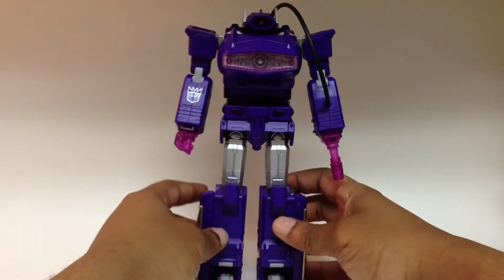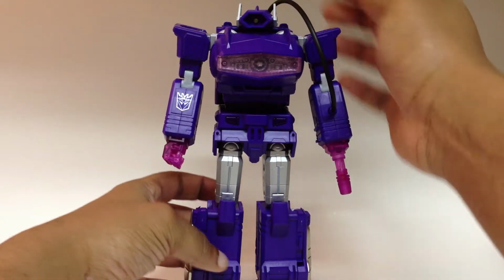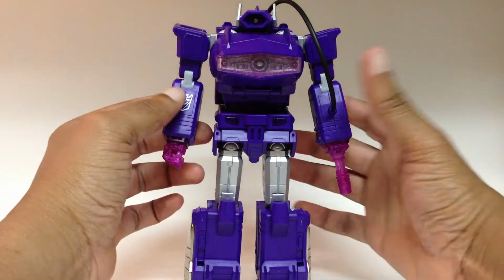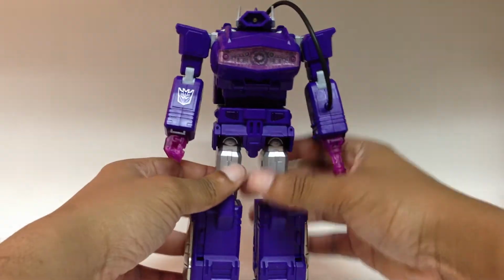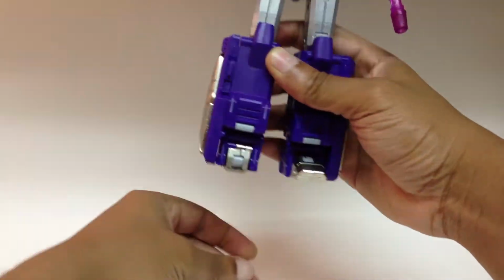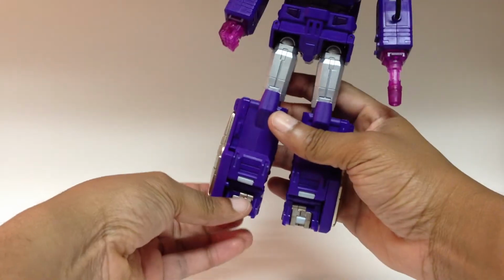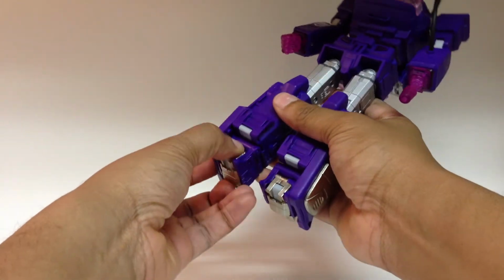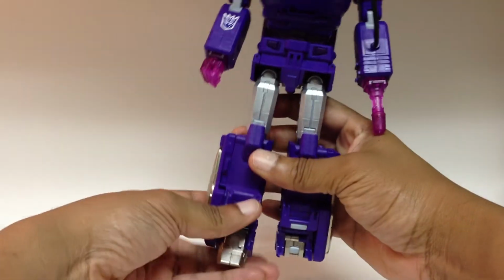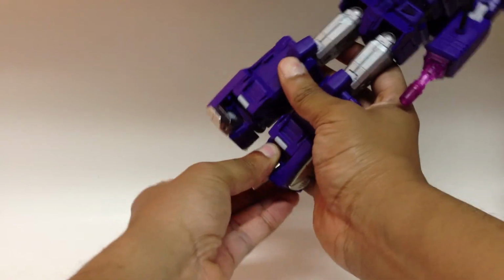Usually I have my figures out in alt mode starting out, but since this guy came in packaged in robot mode, we're gonna go from there. He comes packaged just like this, except his feet are not out. His feet are pretty much folded in. His waist is collapsed in. And that's about it. I added the silicone badge on his forearm. Yeah, it comes packaged like that.